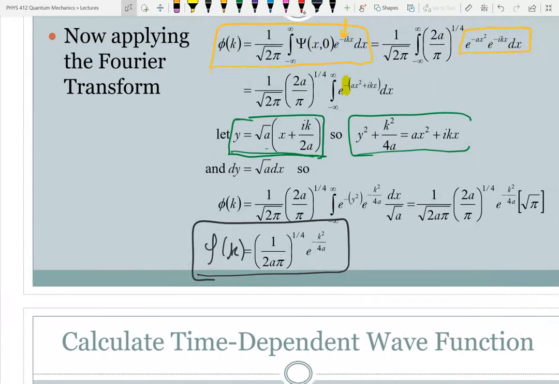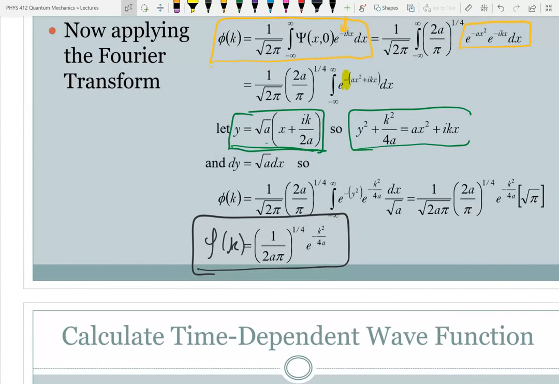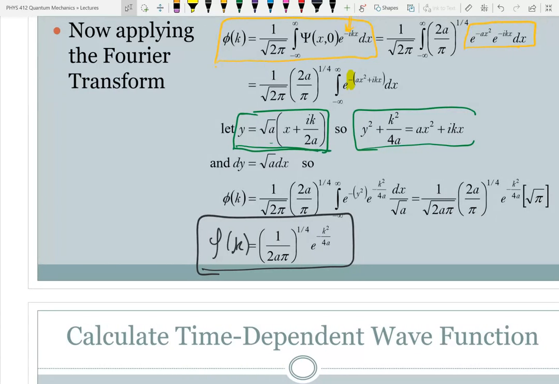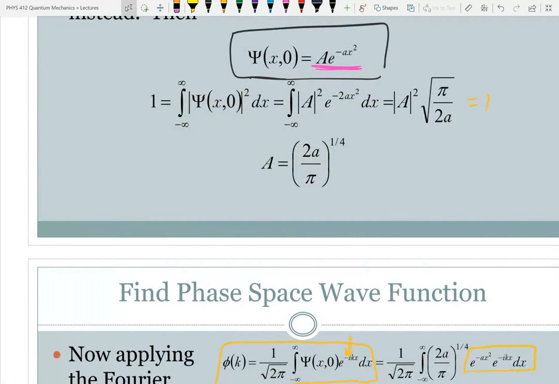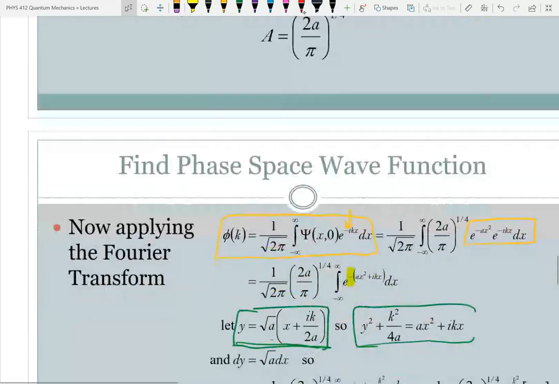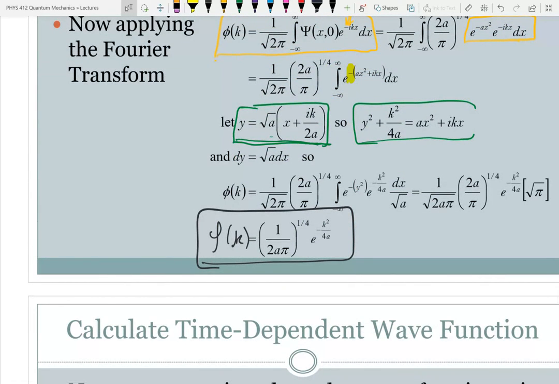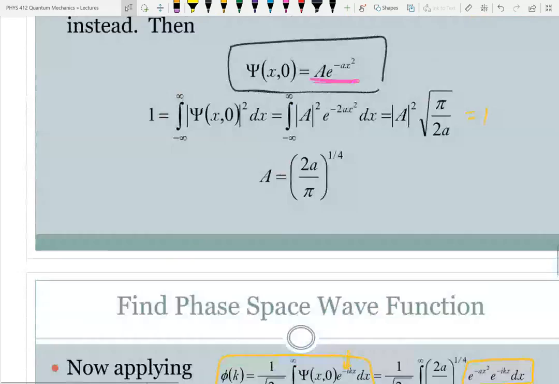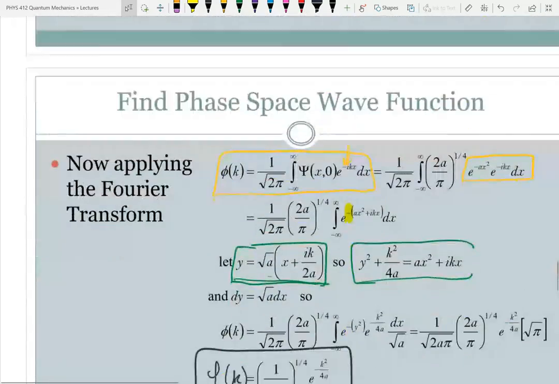So how would I do this? I don't have any slides for that. You're doing it in your homework. How do I confirm or verify the Heisenberg uncertainty relation now that I have the phi of k and the psi of x? You have to find the standard deviations, right? I have to find the standard deviations. To find the standard deviation, I can just find the standard deviation for k's in k space and for x's in x space, and it tends to be easier work.